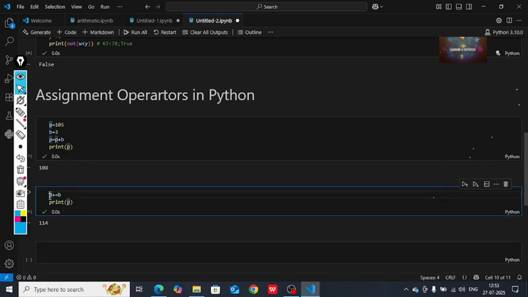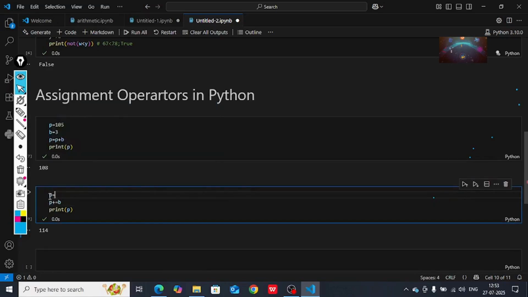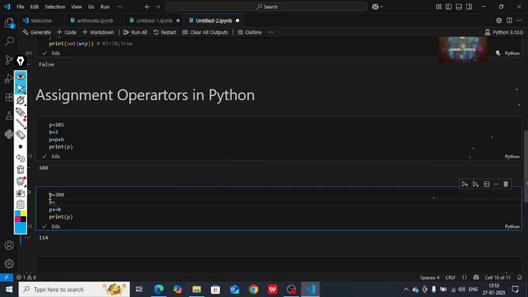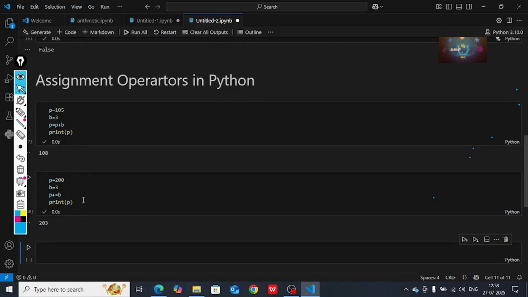Suppose I again reassign the values with p equal to 200, b equal to 3, then the value will be 203. In this way we can update the value with the help of addition. This is nothing but the addition assignment operator in Python.